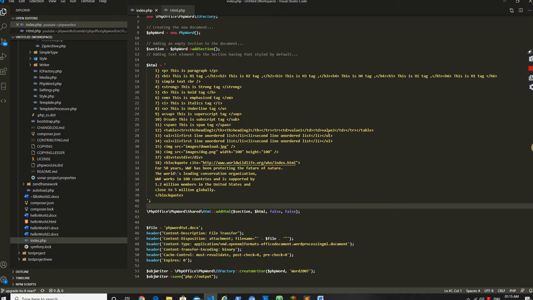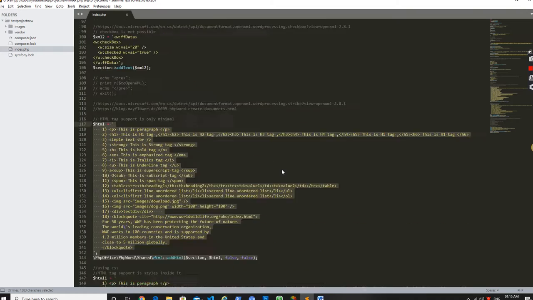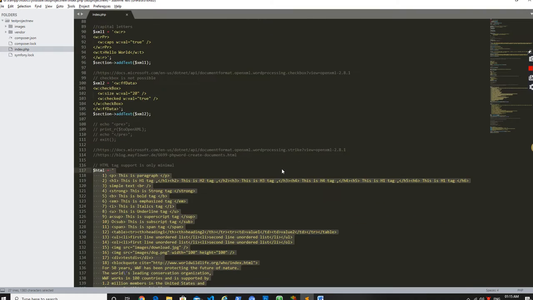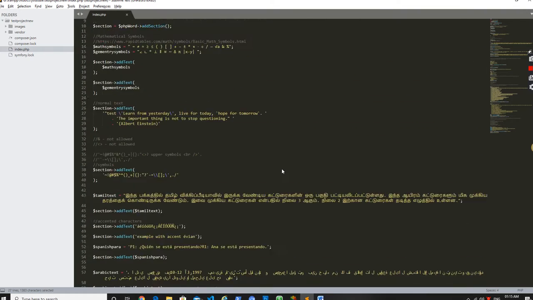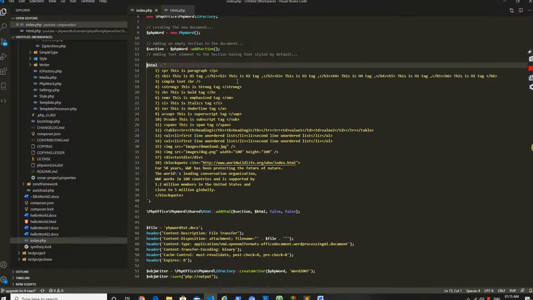Then what we are going to see is how we are going to use mathematical characters, whether it is going to accept mathematical characters or not. If you go to this website, you can see many mathematical characters.